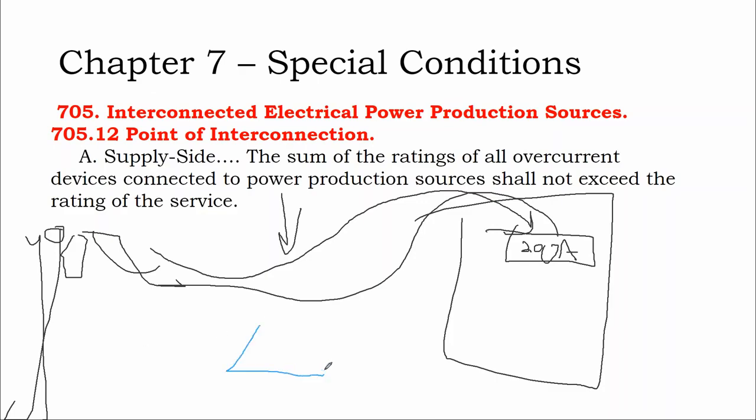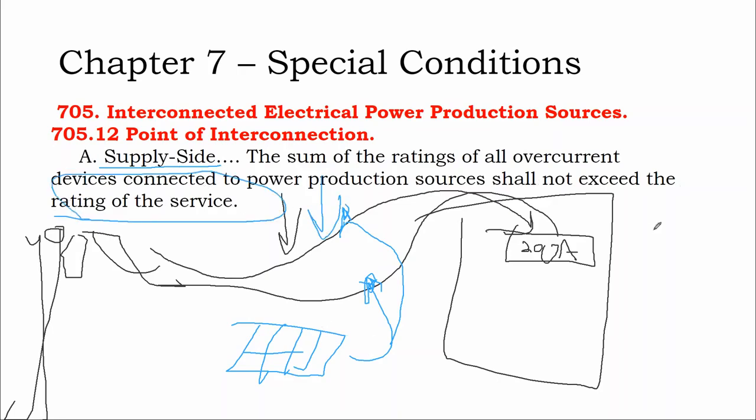And so if I take a solar array and connect it into these conductors, 120 volts per leg, what's the largest solar array I can plug into these conductors? Well, the answer is the rating of the service. This is a 200 amp electric service, so we know when the utility put in these conductors, they rated them for 200 amps. So we know the largest solar array output that we can tap onto these conductors is 200 amps.